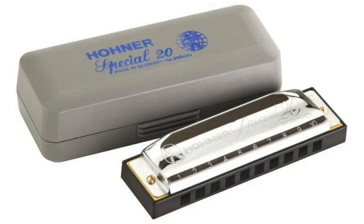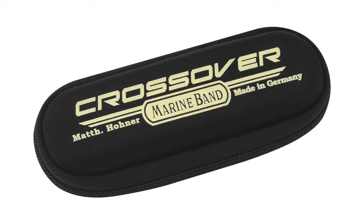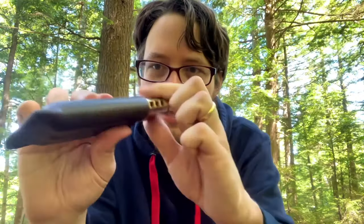Let's talk for a minute about cases. When I started playing harmonica, I used those boxes that you get when you buy a harmonica from Hohner or Seydel, and those were awful — don't use them if you can. At the very least, get one of these soft zip-up cases. These come with higher-end Hohner harmonicas and East Top harmonicas. I used those for a few years. Then at some point I found, for casual use, this leather double harmonica case that I got on Etsy. That's been my choice if I just want to take a couple harmonicas around with me.